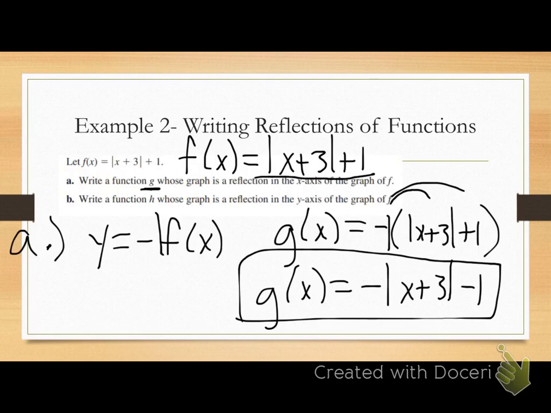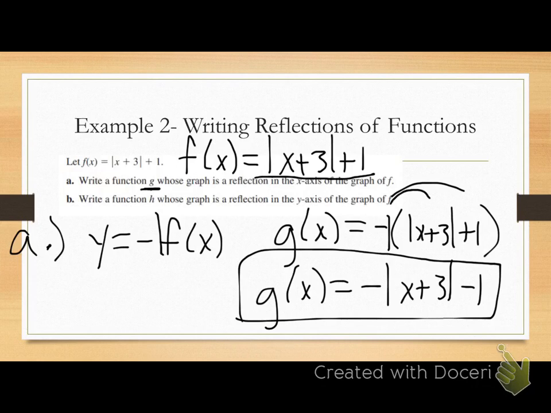Yes. So basically, once you take the stuff out of the absolute value, turn it to negative because you can't multiply absolute value by negative, right? Say it again. Okay, so if we take the absolute value sign away, we can't do that because we don't know what x is. But if we did, it would make it a negative because the negative's on the outside of the absolute value. So let's say I just had the absolute value of 3 there. What's the absolute value of 3? 3. So I'd multiply it by that negative, which would make it negative 3. But, like I said, we can't do that because we don't know what x is. Other questions on letter A?